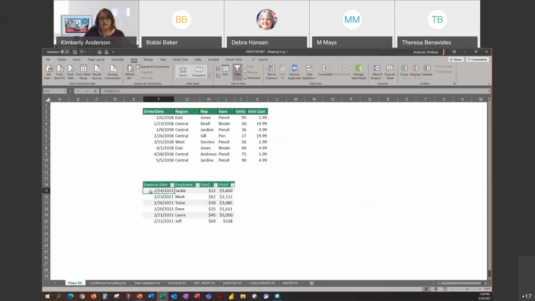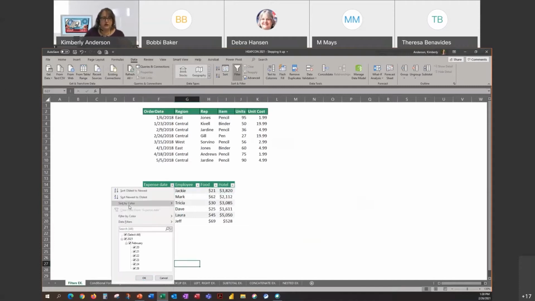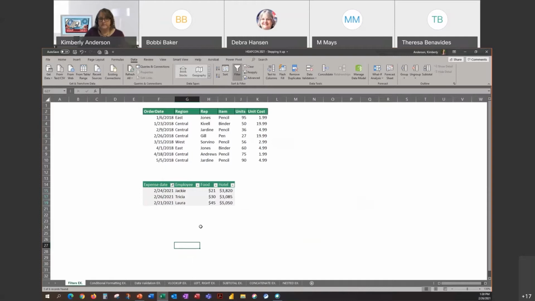Now, do you see how I've got some cells that are highlighted in gray? I can also filter based on a color. If you notice, because I have color in there, that becomes an option where I didn't have this option before. So I can filter things for the color, or I can filter things without a color. Again, it gives you different options to look at different data. I can also sort by the color. So if I wanted all the gray on top, it would sort it that way.